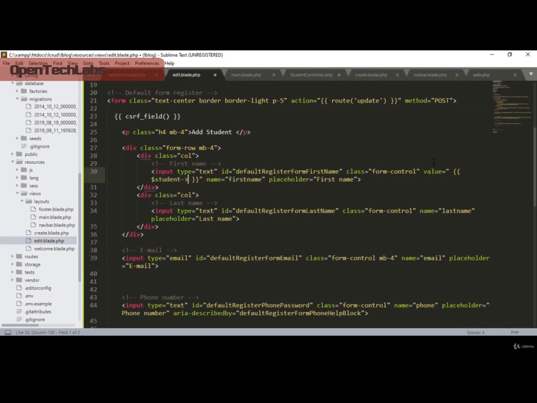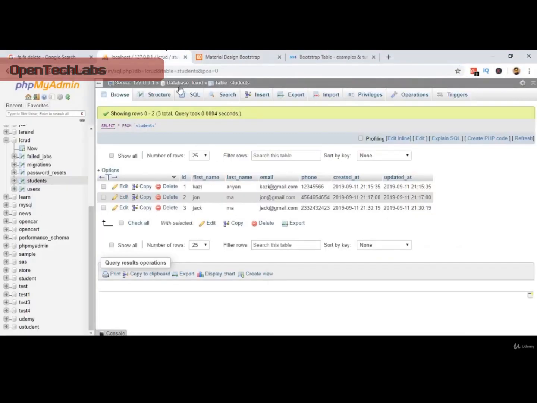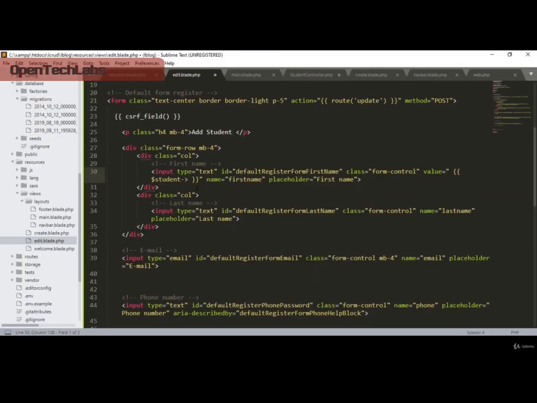Like here I just define it with this student, and here I just define our database field name. So our database field names on database, that is actually first underscore name and last underscore name. So I just define first underscore name, so it should be visible on here. So that is actually the value, and now better I just copy it.